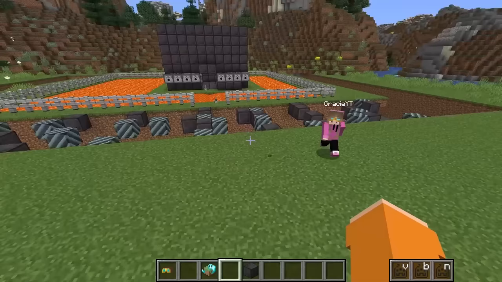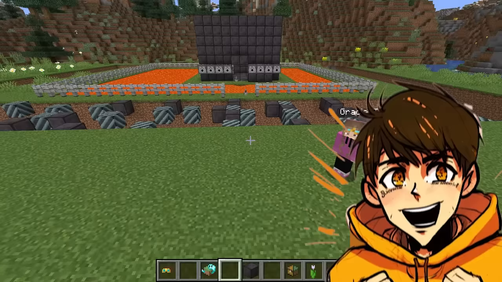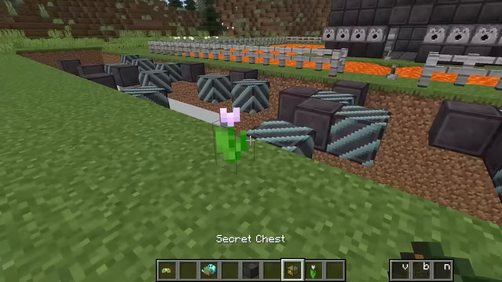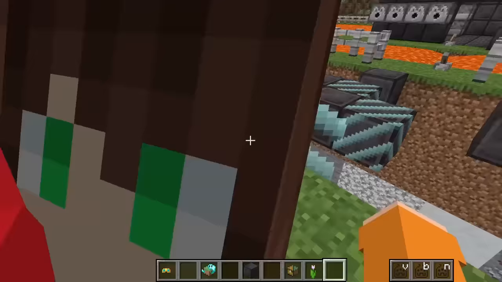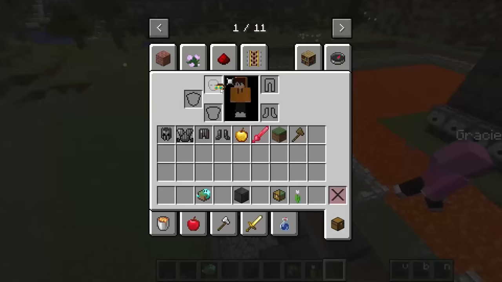In a secret chest. Oh, that's genius. You know what I'm going to do? I'm going to put down a pink flower. Right here. But this isn't going to be a normal flower. This is going to be a secret chest. Oh, perfect. Yeah. Put our goggles in there. Perfect. There we go. Amazing. Okay, I'm going to take them off now.